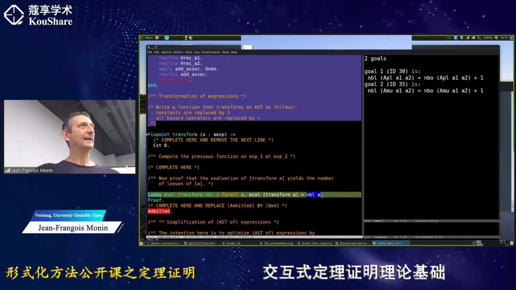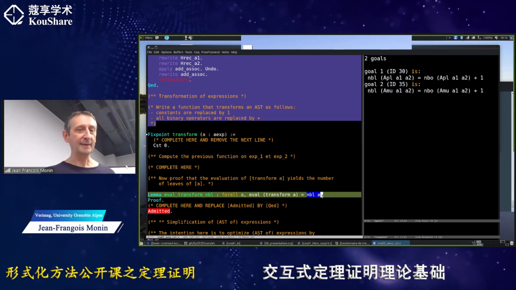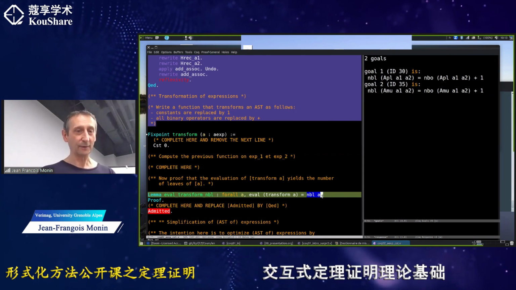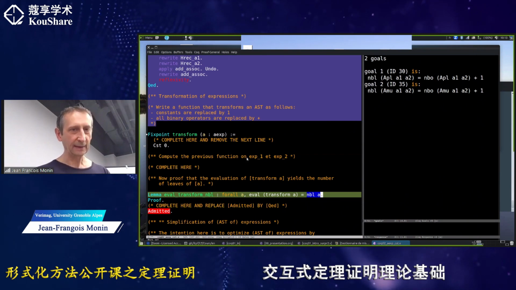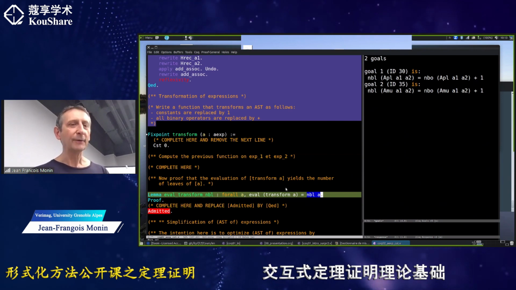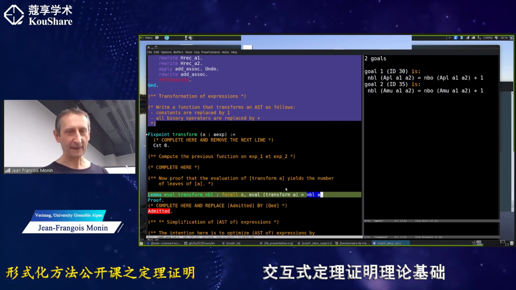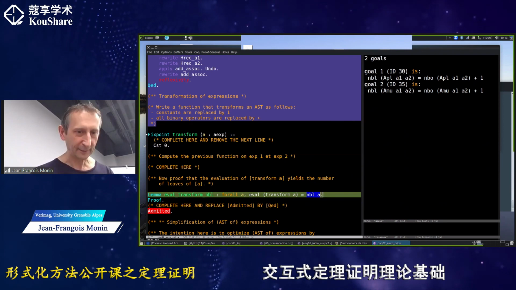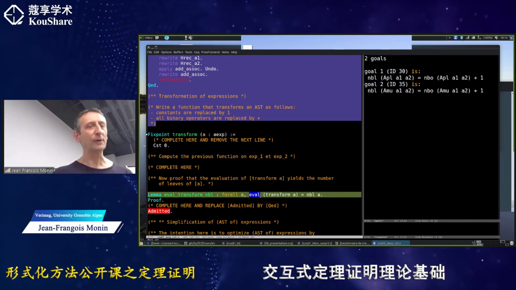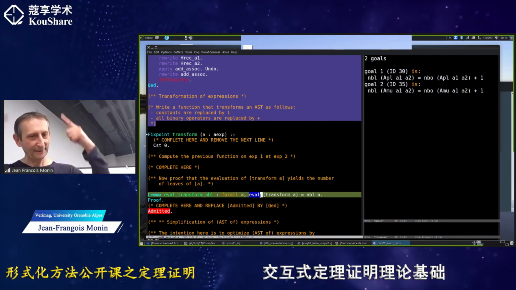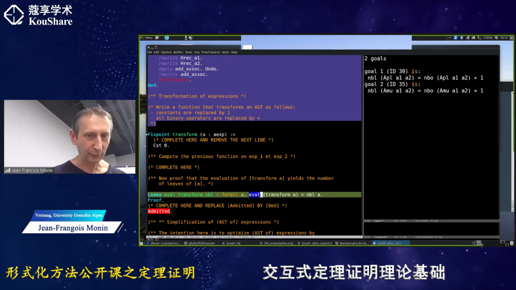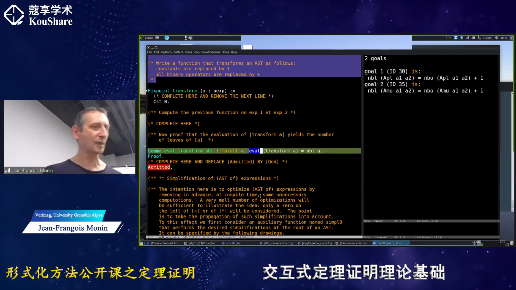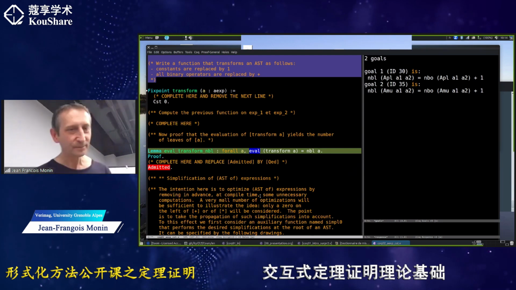So I have ones at the leaves, and for the rest, I just get a plus. Actually, I think I could keep the operators. Basically, the important thing is that the constants have been replaced by 1. Ah, no, because I evaluate. Sorry, so even the multiplication has to be interpreted as a sum. So you can try by yourself. I think there is nothing difficult. It's just somewhat funny.